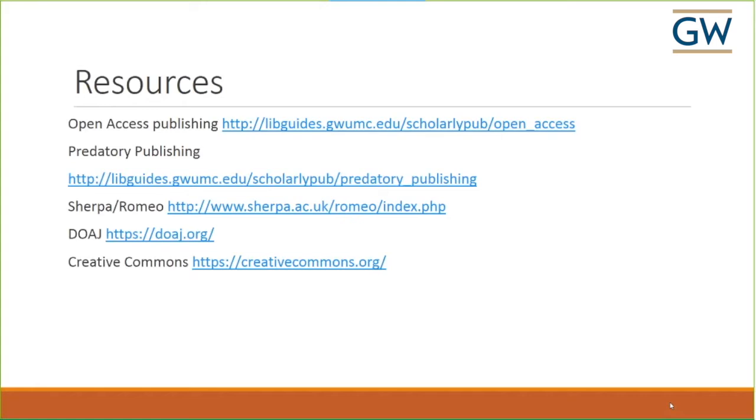Yeah. And just to follow up on Elsevier, they're one that has looked quite restrictive as to open access. We had a question about publishers and what they open up. Elsevier is actually not so bad. What they will let you do is put the preprint in, which is the copy right before formatting. And it can go, for instance, at GW, we have an open access repository, and you could put the preprint there. And we're doing our best to preserve it. I'll be honest, everyone's doing their best to make sure online is preserved. Are we 100% sure? No, everything's changing and evolving, so we can't guarantee anything.